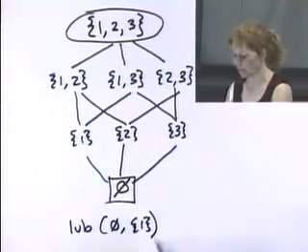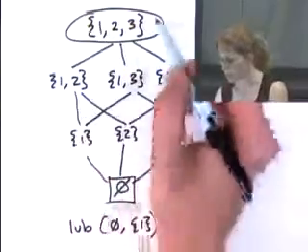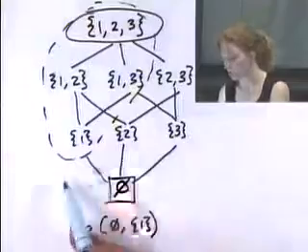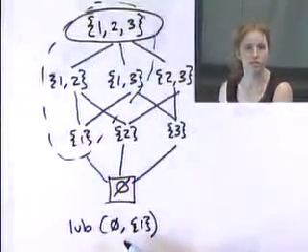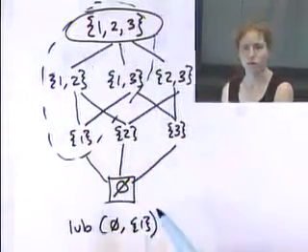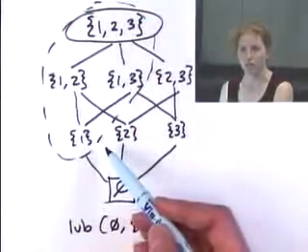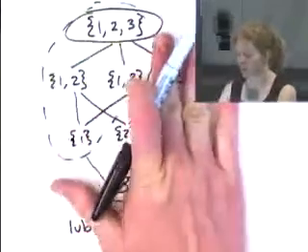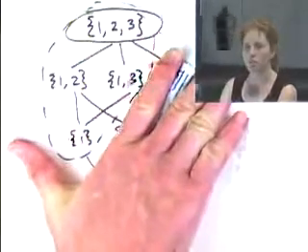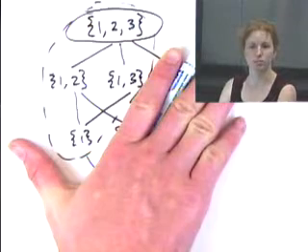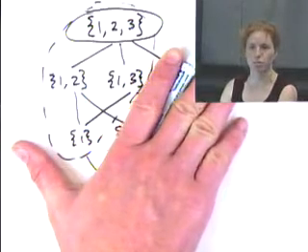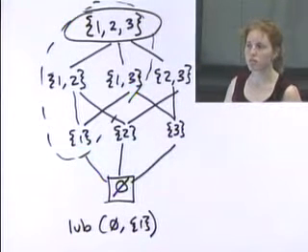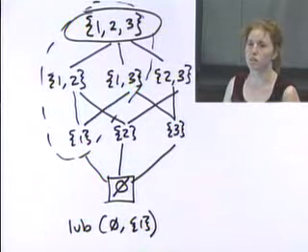It's the set containing 1 because the upper bounds for 1 are everything I can get to from there. So it's kind of like this part, right? And the ones for 0 is everything. The empty set has everything as an upper bound. So the overlap of those two would be the upper bounds of the set containing 1 and the empty set. So if you just look at that Hasse diagram right there, the minimum of that is the least upper bound. So the set containing 1 is the least upper bound of those two. The least upper bound is the smallest set that contains both the empty set and the set containing 1.